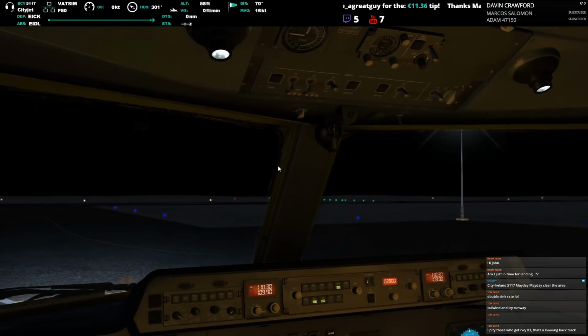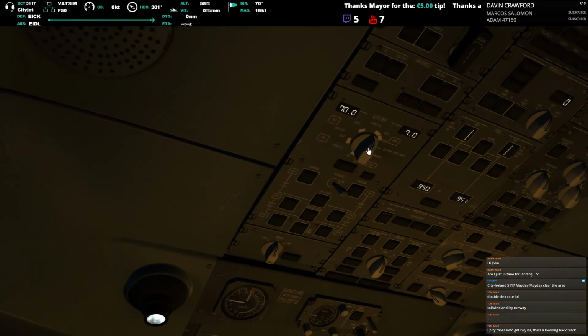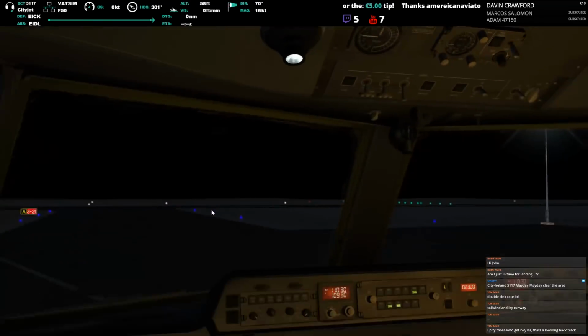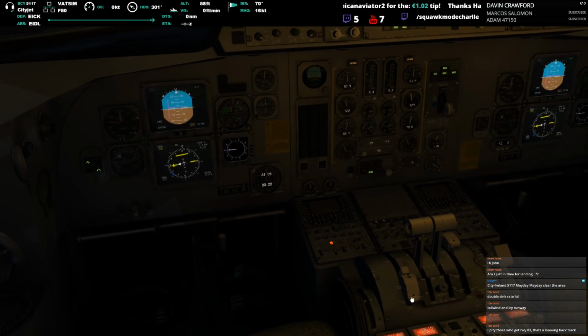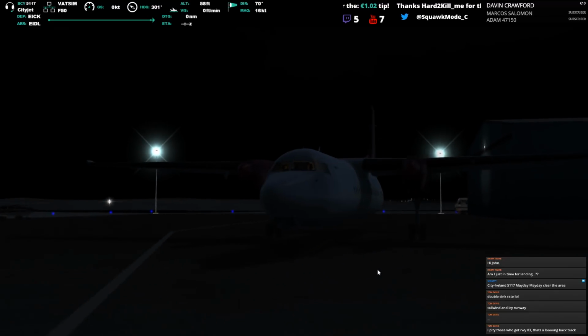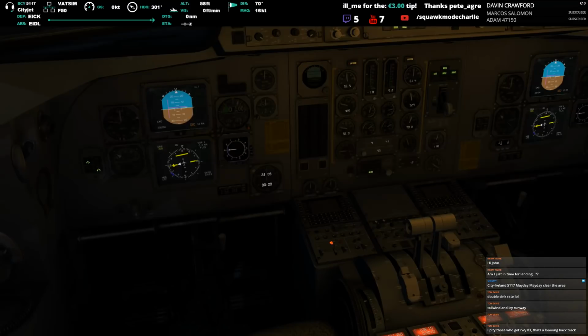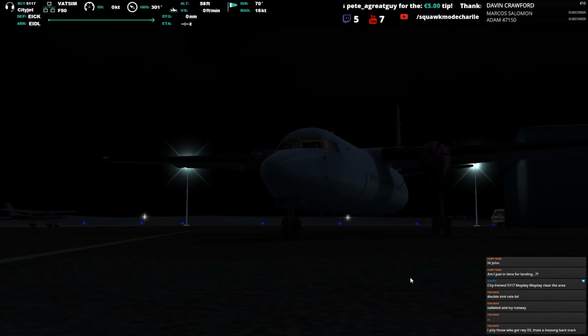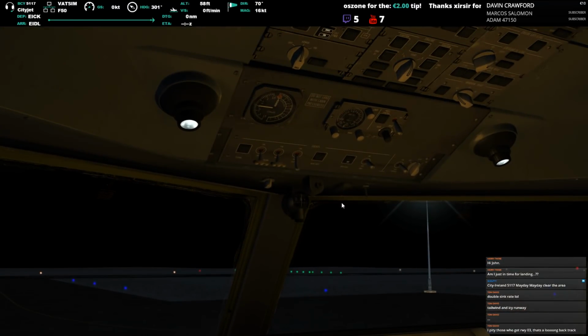Parking brake on. Ground power. No GSX here. Shut down one. Shut down two. Runway 10 Papa localizer established, runway 10. Tower 186, good luck. Tower 10 Papa, thanks, good night.